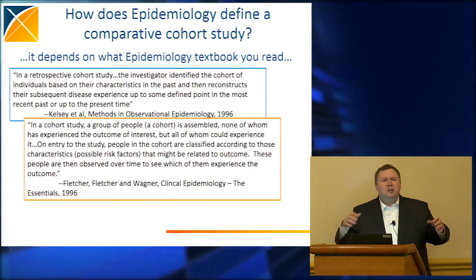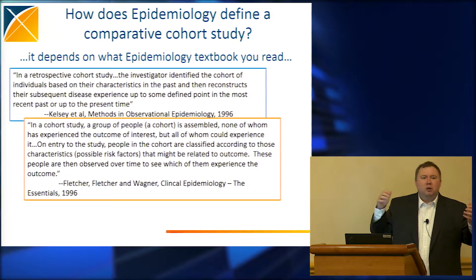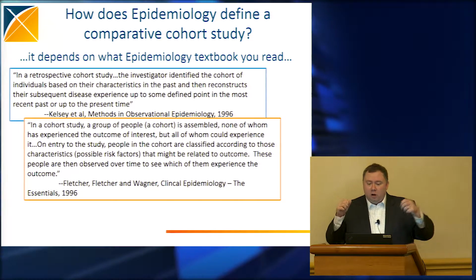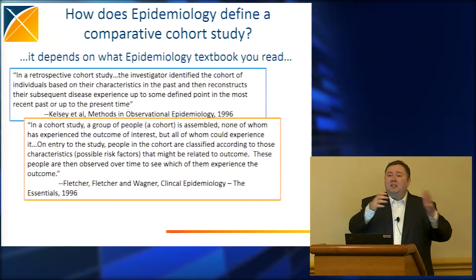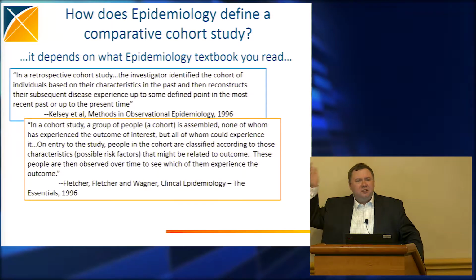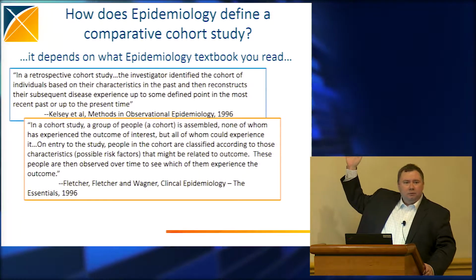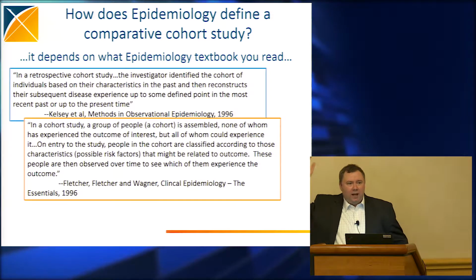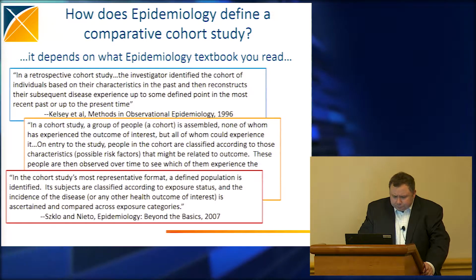So this is this notion that there's a cohort, and then you're just going to assign, or you're going to observe what those people were and classify them based on what you observed. So how many does that idea resonate with? A few more hands are feeling kind of good about that. Okay.